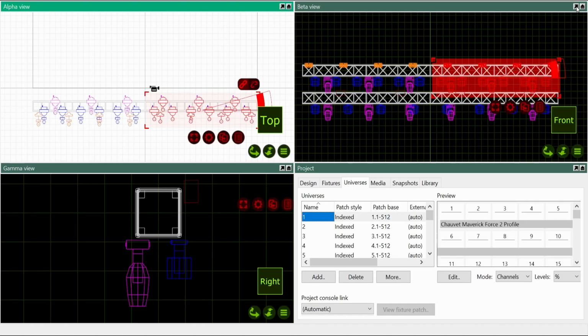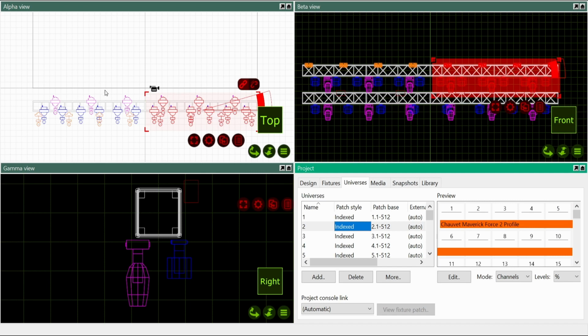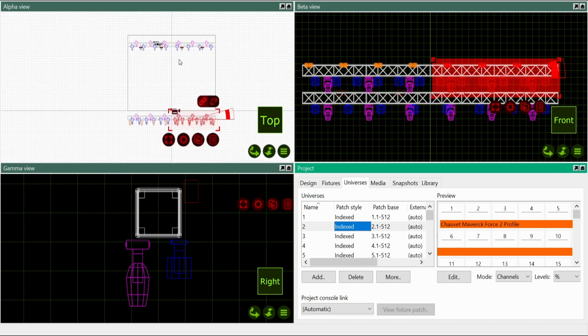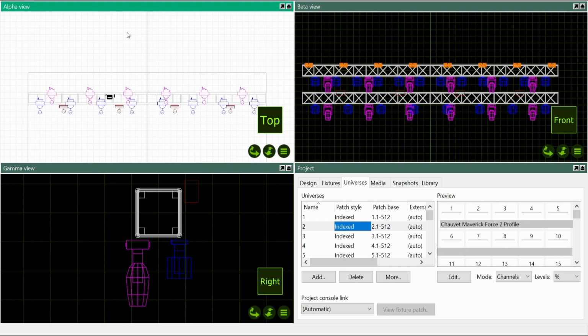So you can grab all those fixtures there. And if you're in the universe tab, you see this little duplicate button here. Normally you can use that to duplicate stuff. However, if you grab that and you drag it, hold on, we want to go in universe 2 first. You drag that over to 1, and you can actually patch. So it's universe 2 at 1, bam, there's all our fixtures patched. When I learned how to do that, that was a game changer. It made it a lot faster to address things, at least for me.